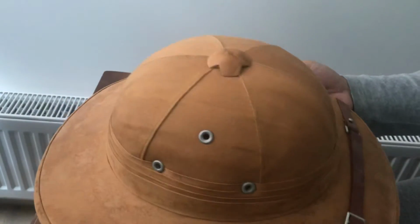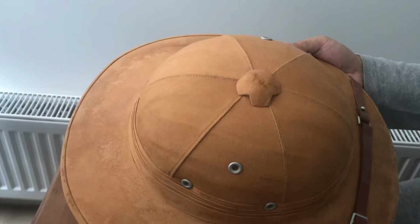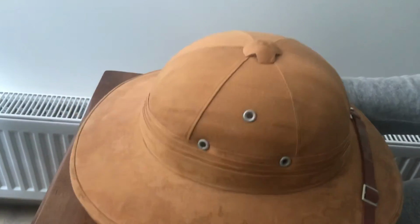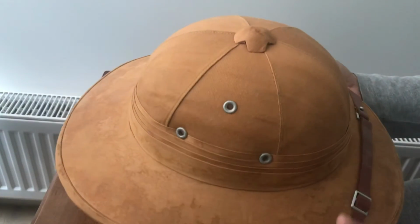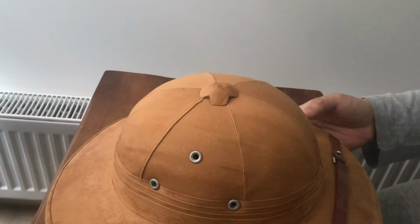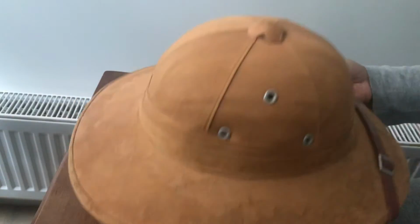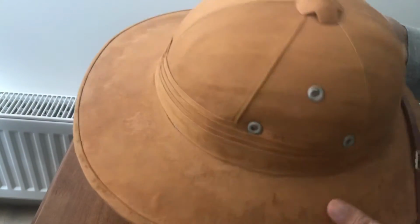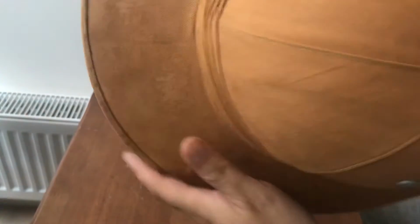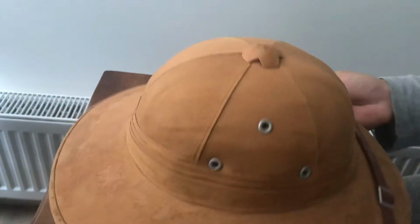And so all you have to do is, every now and then, every 2 hours, every 3 hours, just soak it in water, pour a bottle of water over it or something, or dump it in a stream or a river or a lake. Doesn't take long. 1 or 2 minutes is plenty of time. Once it's soaking wet, all you do is take it out, put it on your head again, and walk off. You may notice this one has all kinds of stains on it, like all the discoloration around the edges and stuff like that. That's from all the repeated soakings that I've put this through.